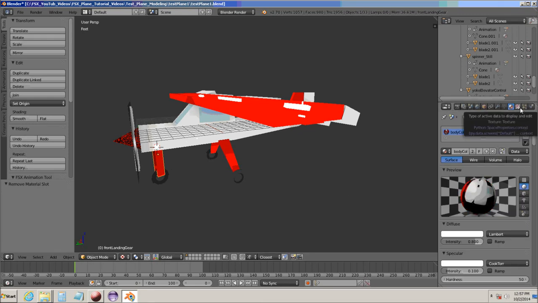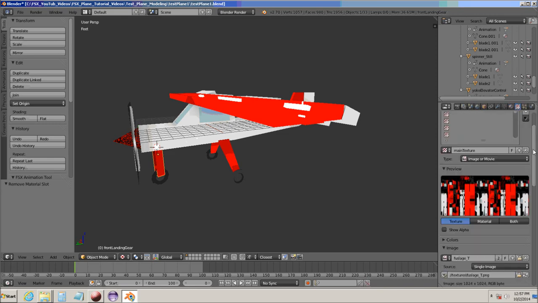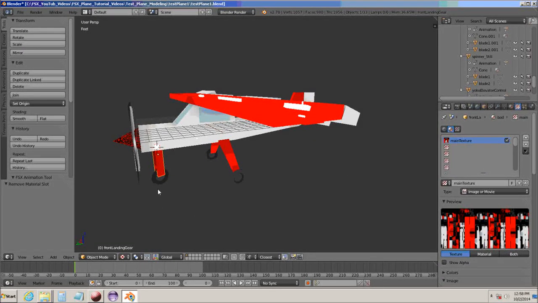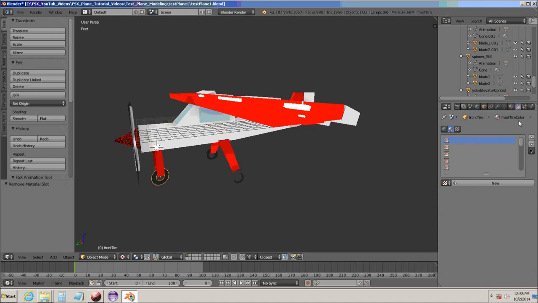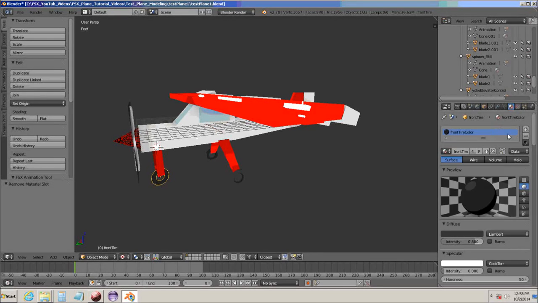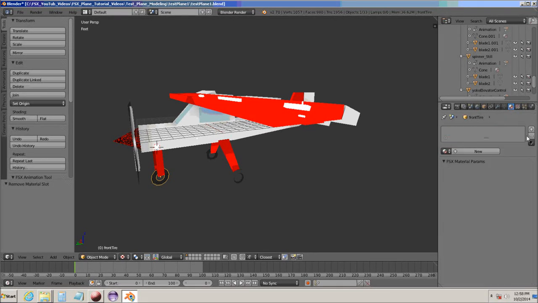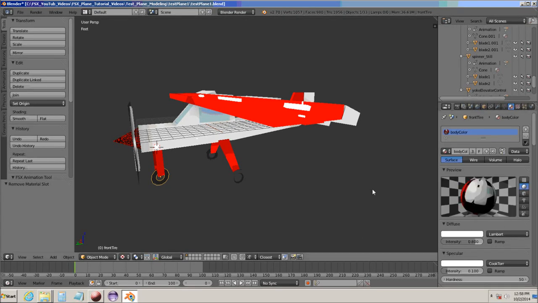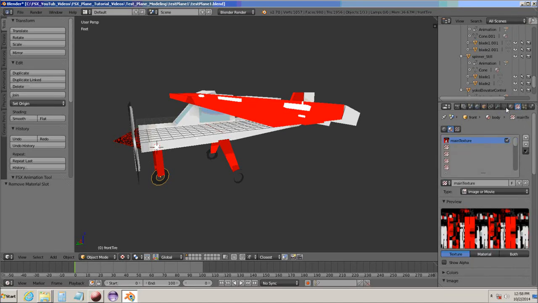And it has UV mapping. Okay, so everything's good on that one. Let's go to the tire, do the same thing, material, delete the material, choose the body color. Okay, that one should be set up. It is.